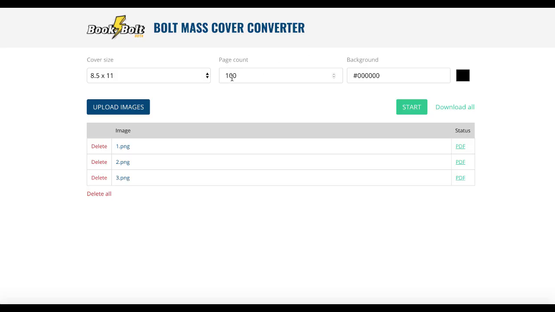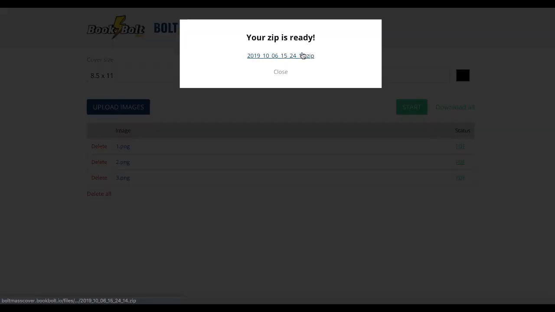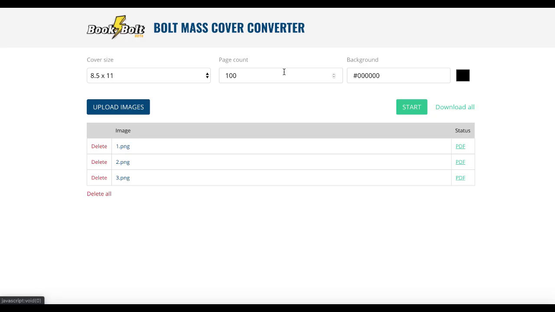So as you can see right there, if you click on the status here, PDF, that's going to open up a print ready PDF that is ready to be uploaded to your book inside of KDP. So no fuss, no muss, it's all set. The page count, the spine, the cover size, everything inside that PDF is all ready. Of course, if you were to select download all, you'll see a zip file right there with all three covers ready for you to go. Again, making this whole process seamless and as fast as possible.